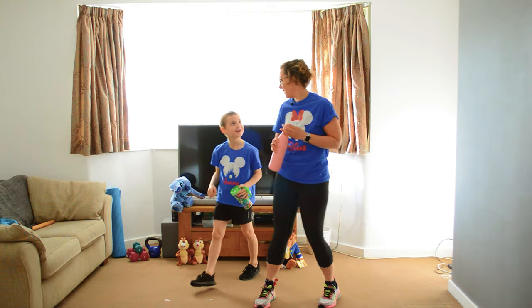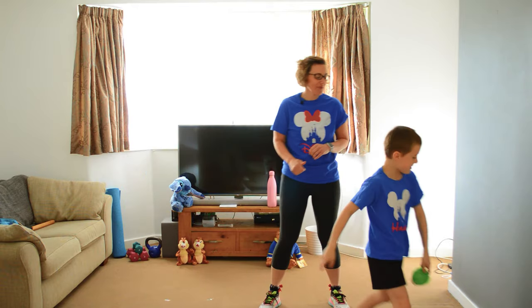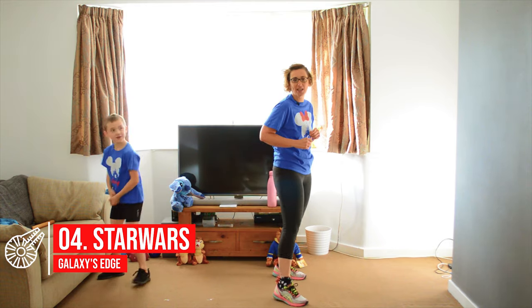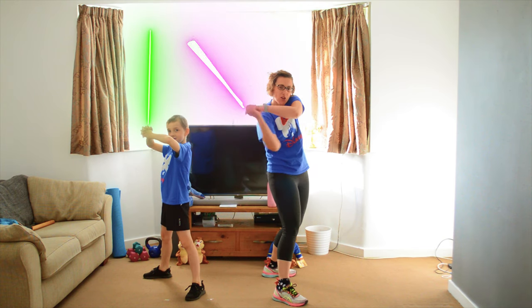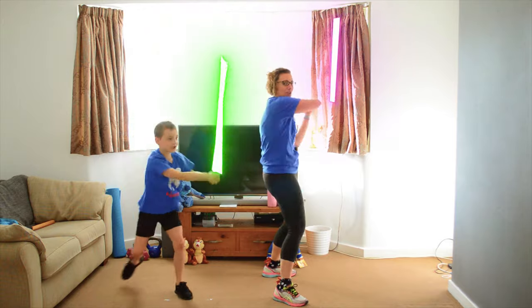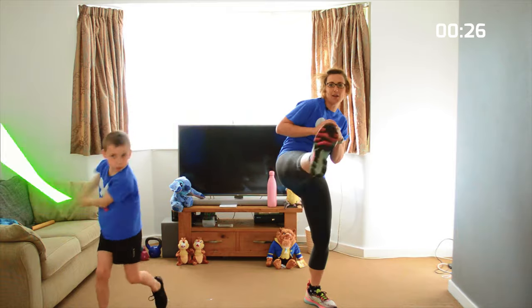It's inspired by the Star Wars one, or Star Wars Galaxy's Edge. So, you're gonna get ready? Yeah. We're gonna have to fight those stormtroopers, aren't we? Get your lightsabers ready, and we're gonna have to get them away. Right, get rid of them, and then kick them out the way. Use the force. Knock them away.